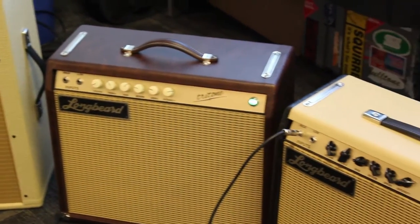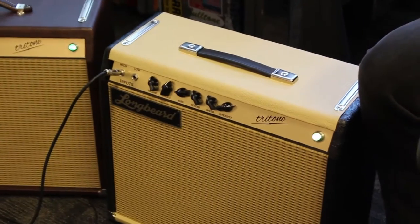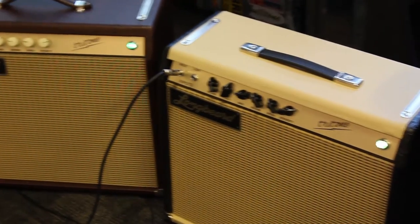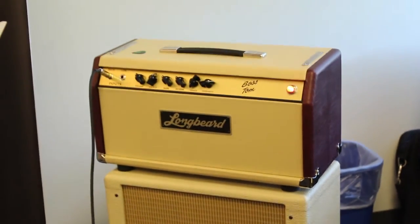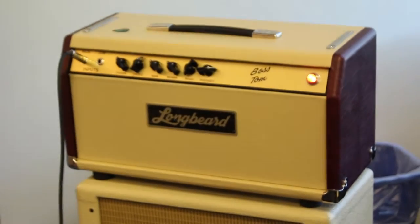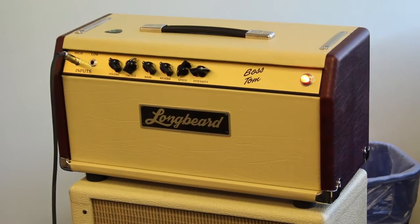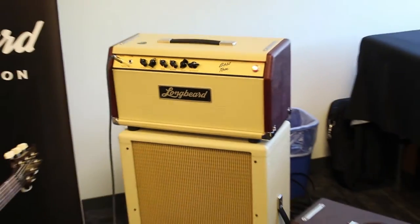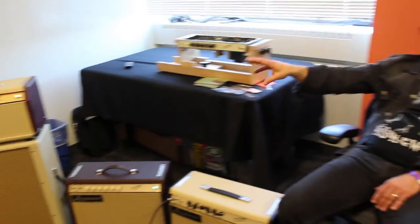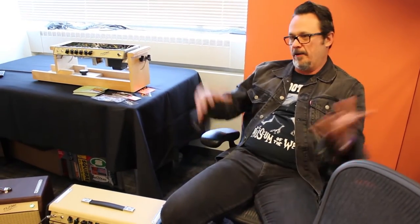So its lineage can be traced back to a Princeton Reverb, but it takes lots of liberties from there. It's a 20-watt amp. Princeton's a 12. That's a 20. And like I say, I've done lots and lots of different things to it. The Boss Tom is a brand new model. It is the 40-watt version of this. So if you think of this as, say, a Deluxe Reverb, that's a Super Reverb. 40 watts, 6L6s, just bigger and more.